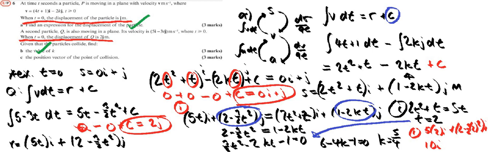Now I've got 2 minus 3 over 2 times 2 squared, which is 4, divided by 2, that's 2, 2 times 3 is 6, so 2 minus 6 is minus 4j. That is the position vector at the point of collision. Okay, I hope that's clear. Remember, when you're integrating, we need to find a constant of integration, and a constant of integration comes by using the examples we're given.